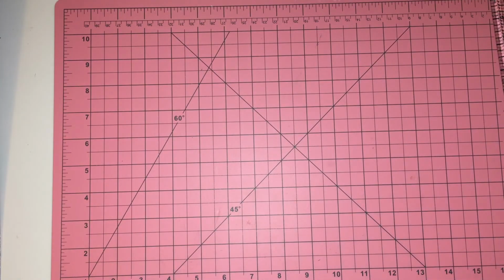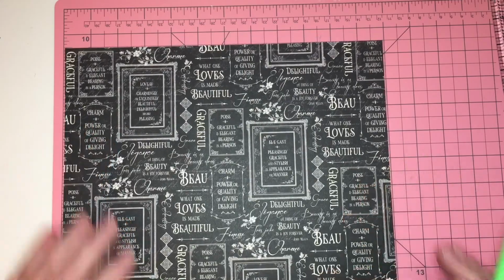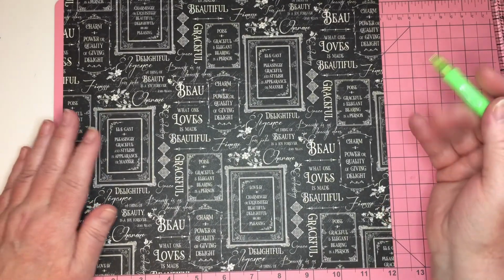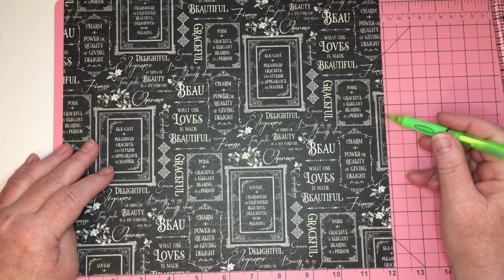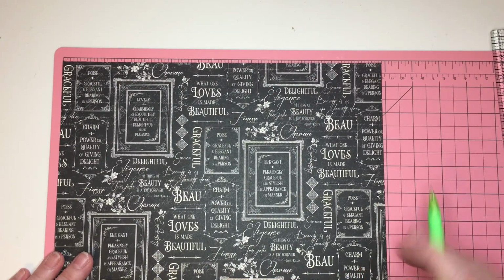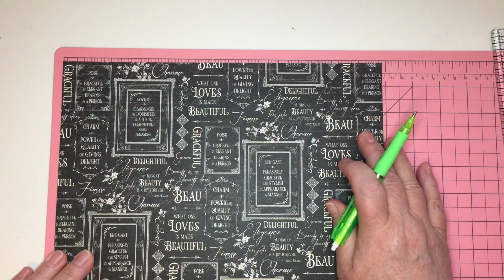So now on your designer paper, you're going to cut it. Did I cut this one yet? I don't think I did. No, yes, I did. You're going to cut it so that on one side you cut off 1/8 of an inch. Let me do it this way, I think you can see it better. So you can see it's at 1/8. This is the 12-inch mark, and it's 1/8 less. So it's 11 7/8 wide. You want to cut that off.